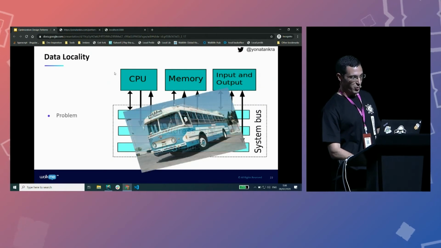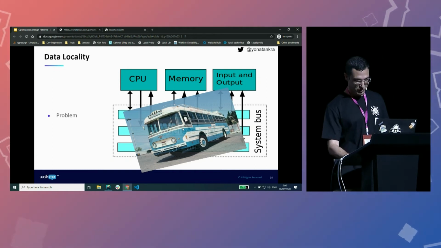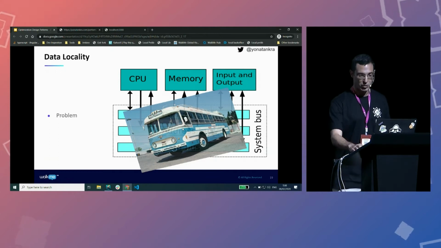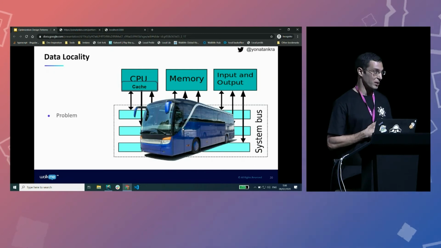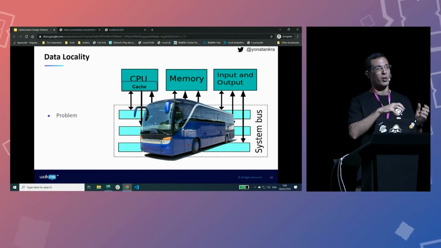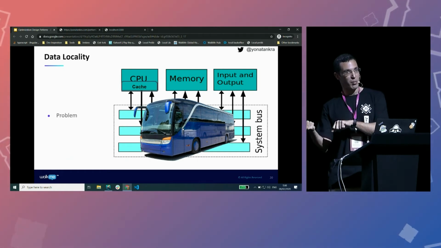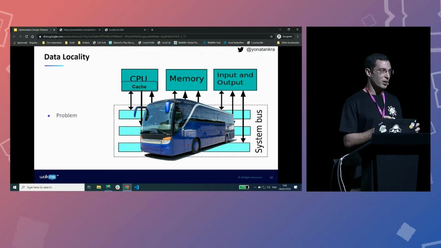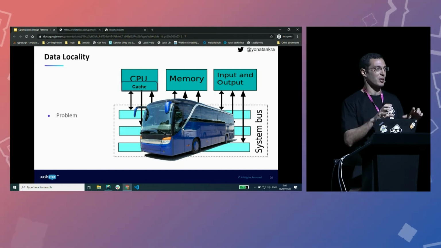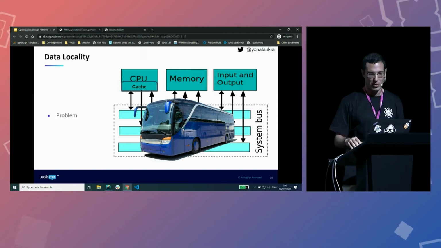So this is the system. We have the CPU, we have the memory, and we have the bus that brings data from the memory to the CPU. And we said that the memory is slow. So what happens in modern machines is we have the cache memory inside the CPU. The CPU requires memory, tells the bus to bring something from the memory. The bus goes to the memory and brings the memory the CPU required, plus a little bit from the sides. Okay, because the memory is kind of a big array. So it goes to the address that the CPU required and takes a little bit from the side. You can think about it as an array.